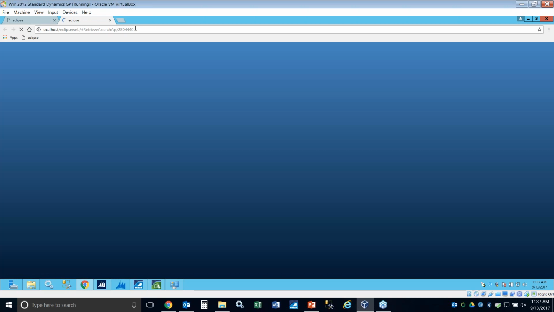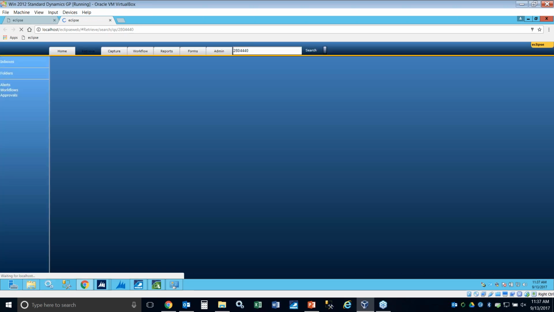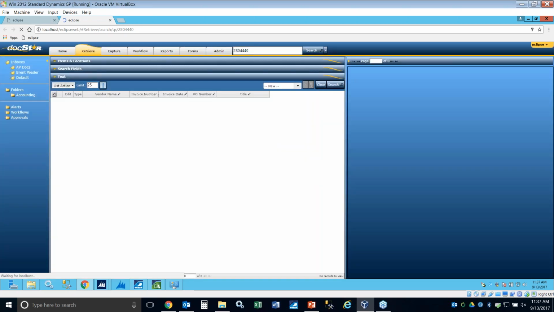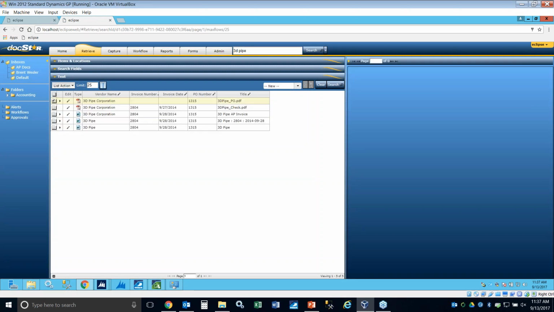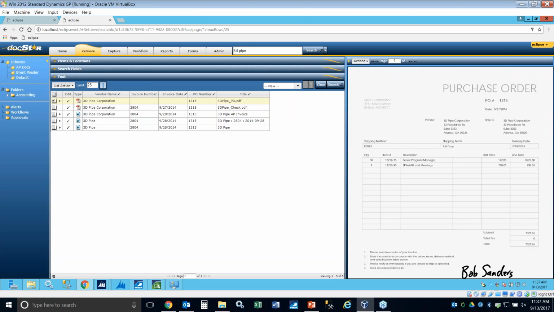And this is using the invoice number, but certainly can use a purchase order or vendor name or really anything. You can also put in just the vendor name like 3D Pipe, and this will also bring back all matching documents.